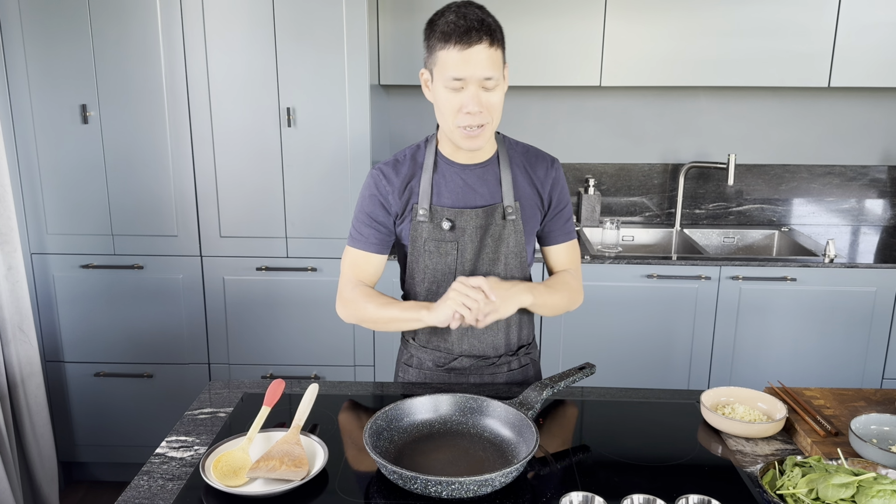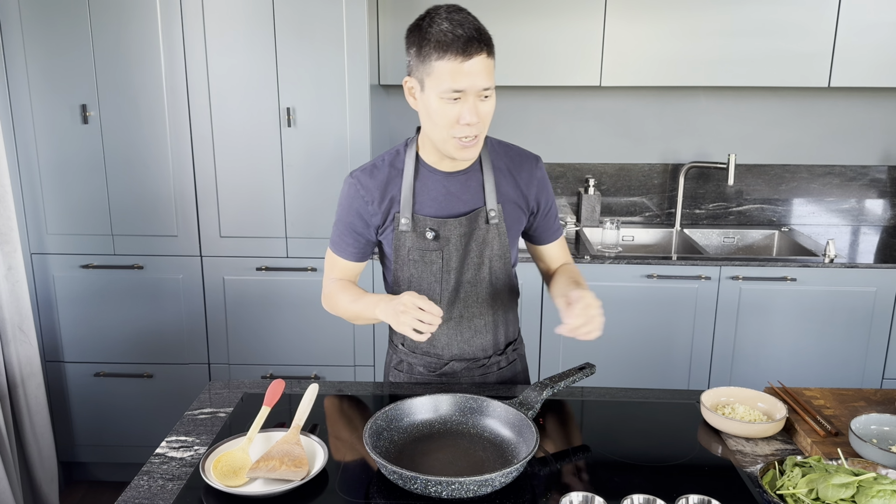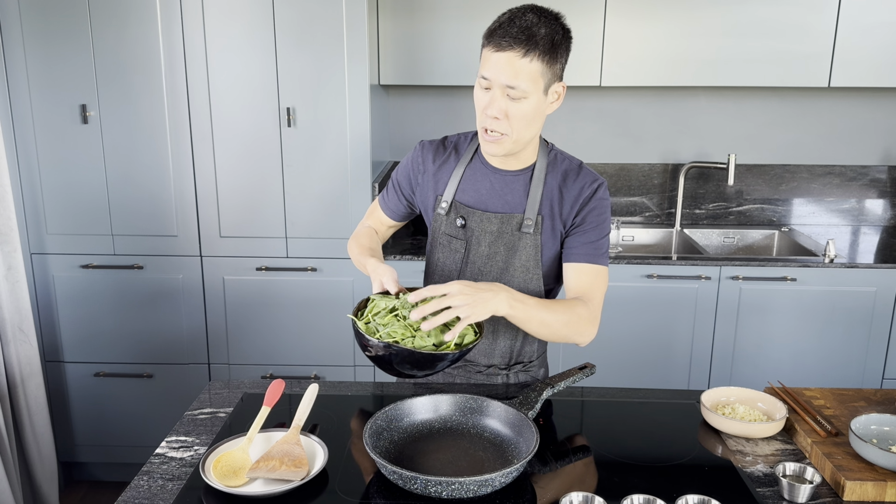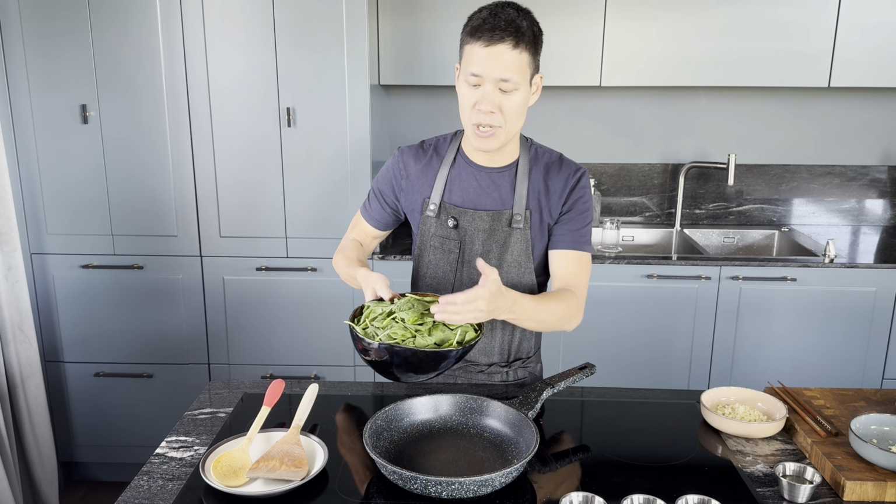Alright, now we are going to stir fry the side dish for our Thai basil minced pork. Or it can be a side dish for any of the Asian food that you're eating. So today's stir fry is stir fried spinach. Now spinach is very easy. You can find it from any market, any supermarket. Just big spinach leaves are okay.